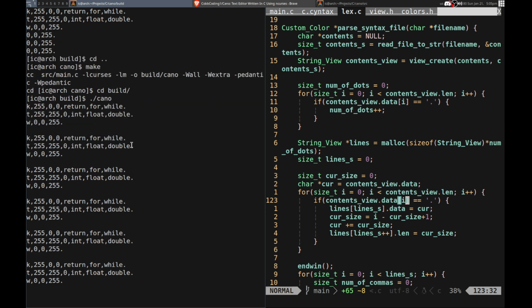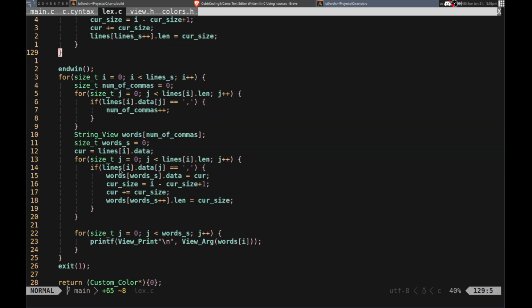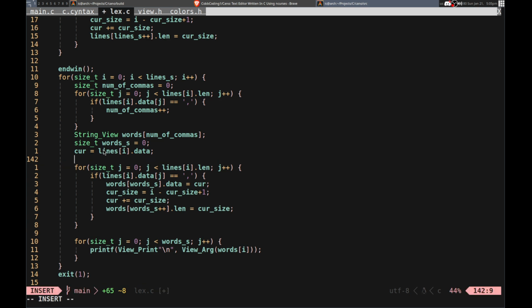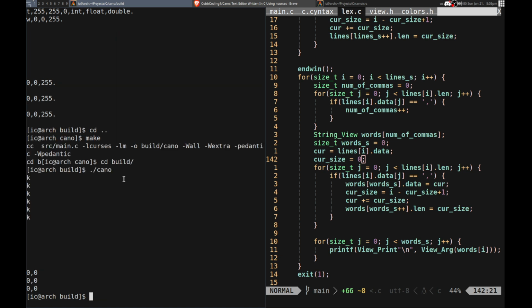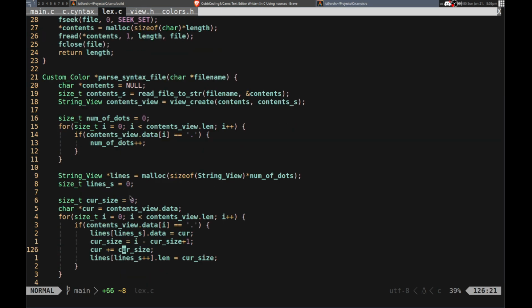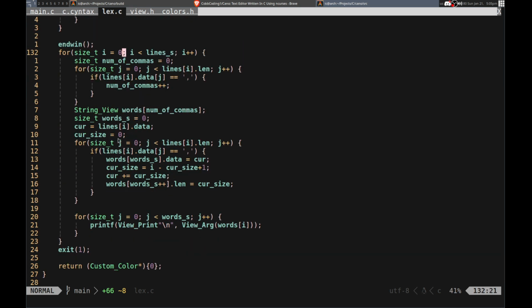That's kind of not right. Size equals 0. Wait, did I forget the current size actually? Size equals 0. Okay, that's not right. Current size should equal I, right?